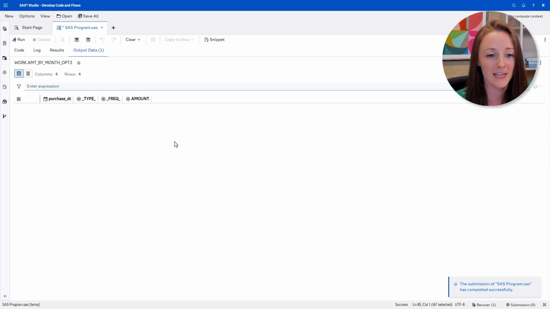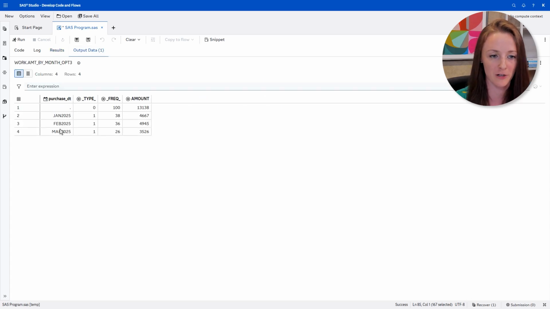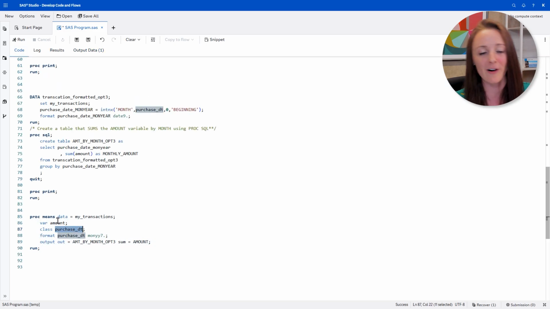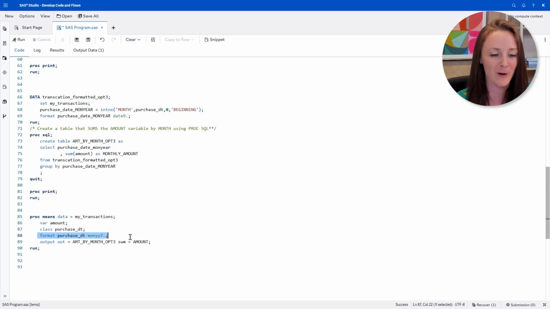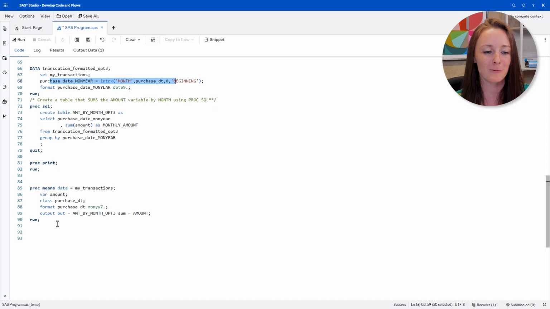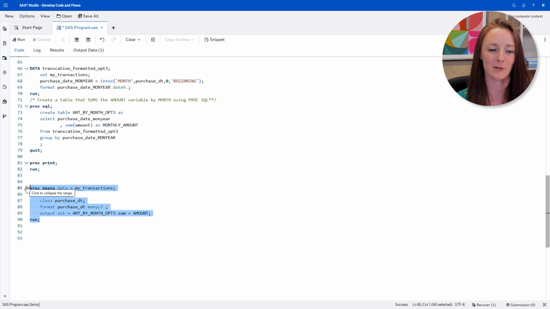We'll look at our output data set, which now shows us January, February, and March, and we have that sum amount with it on every single row. So if you remember this purchase date amount, it had all that detailed data, and just using that format statement, it was able to recognize, hey, we're gonna take it back and just look at January, February, and March. So none of this extra variable creation needed to happen like we were doing above with the put function and the INTNX function. So PROC MEANS was a very quick and simple approach for us to throw a format on there. SAS recognized, hey, we want to do our summarizing based on this format, and it gave us the output that we wanted.